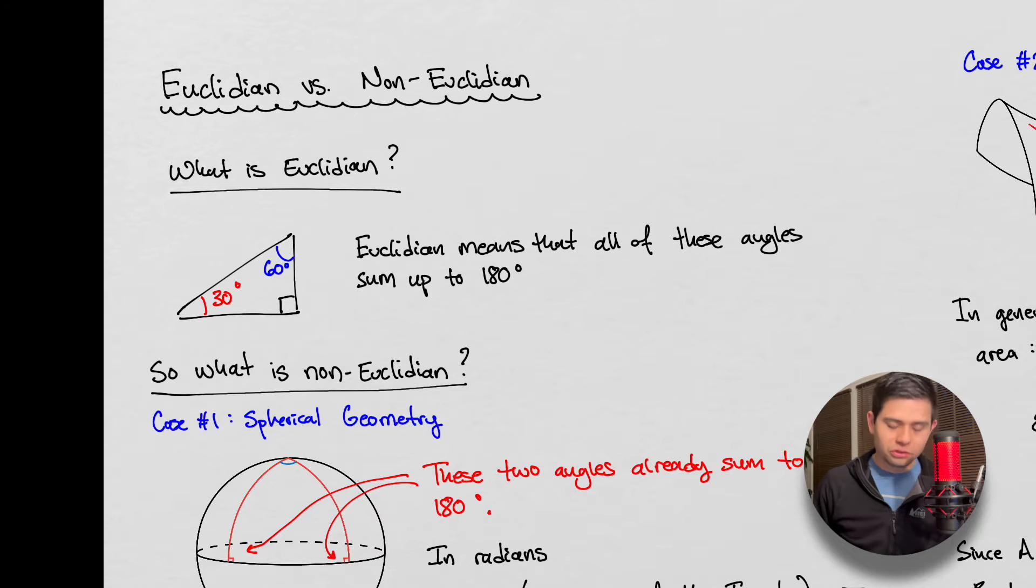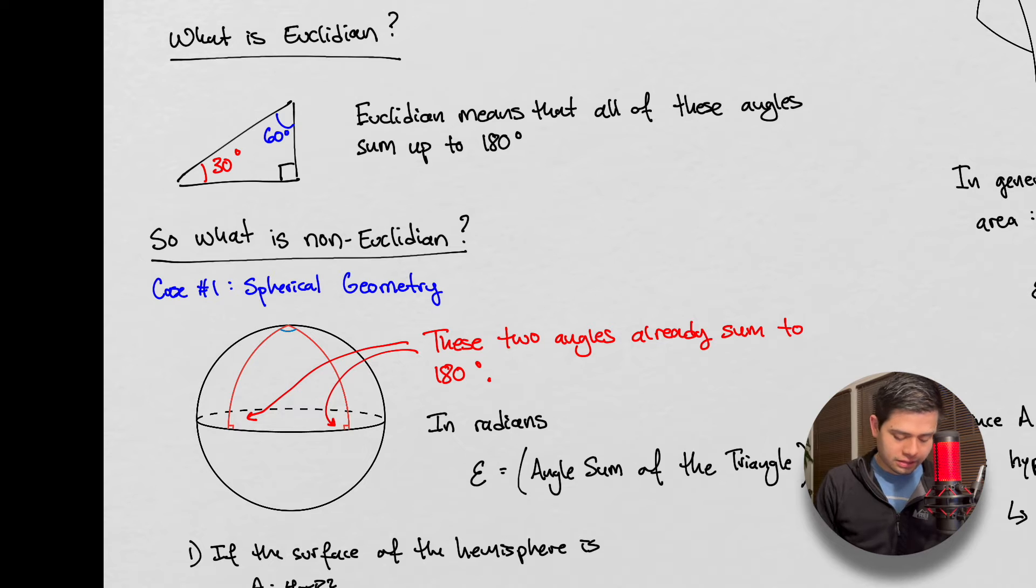Okay, so what is Euclidean? Euclidean simply put means that all the internal angles in some triangle sum up to 180. That's really the bare bones of what we want to consider as being called Euclidean or a flat space. You have a piece of paper, when you draw a triangle on that piece of paper, all the internal angles on that triangle have to add up to 180.